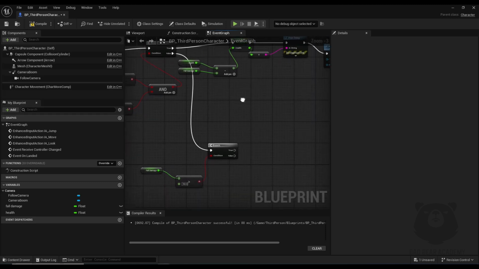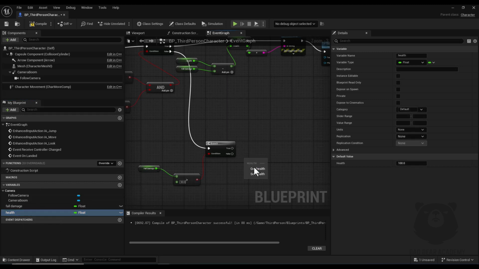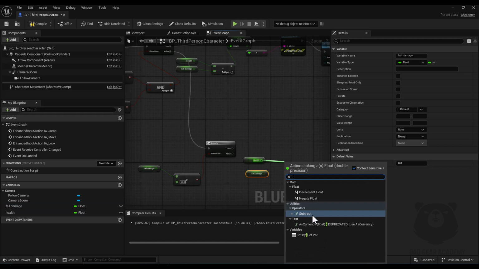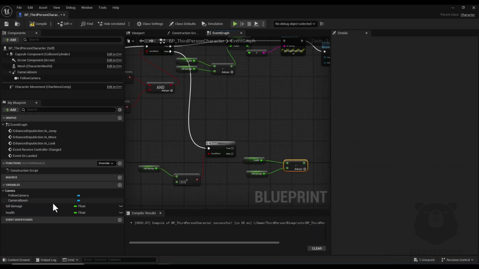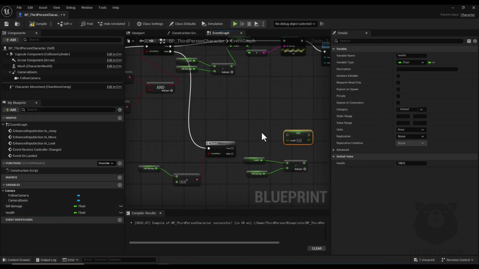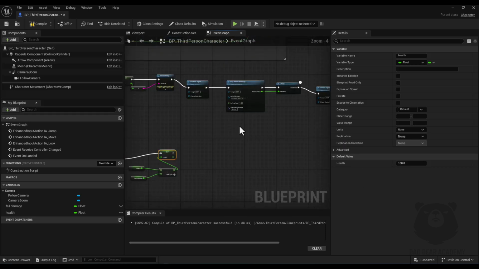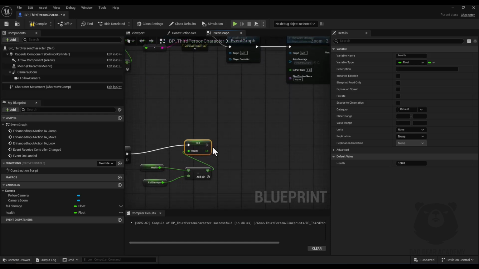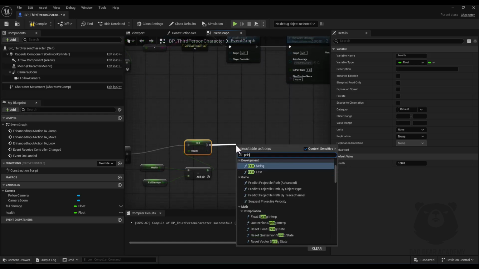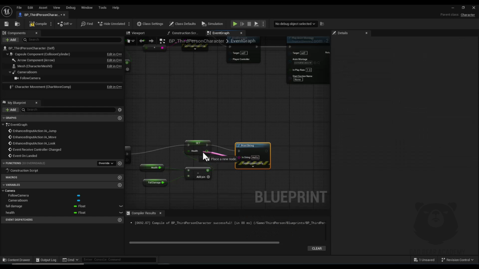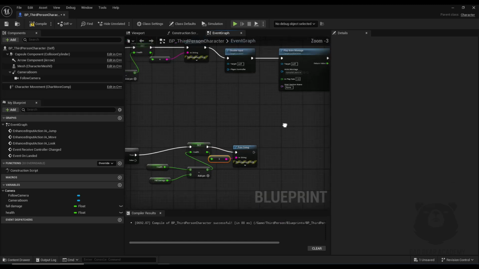I again get my health variable and also my fall damage, subtract them, and now I get a setter to my health variable and place it here, and I also connect it to the true section of this branch. And again I want to add a Print String node and connect it to my health, and health should be displayed with blue color.